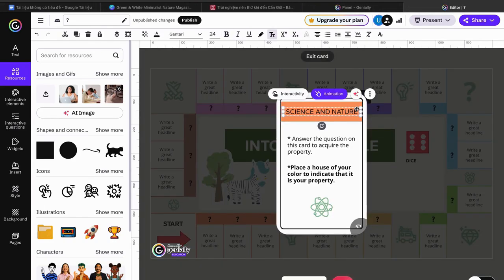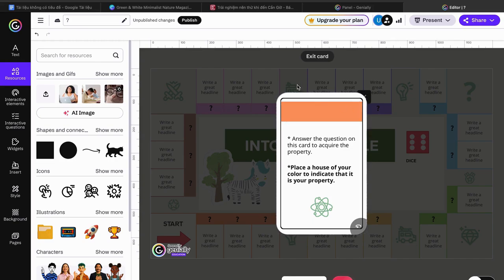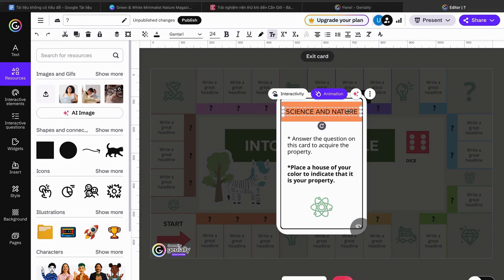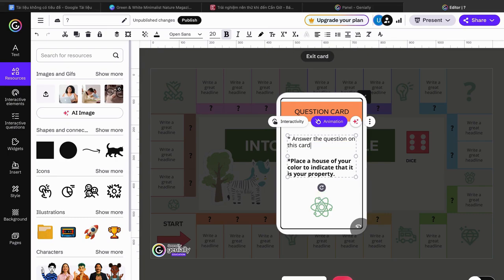The first thing I changed was the cards. In the original version, each card had two sides, one with a question and the other with an answer. However, I decided to use only one side to show the card color that students will pick and answer.